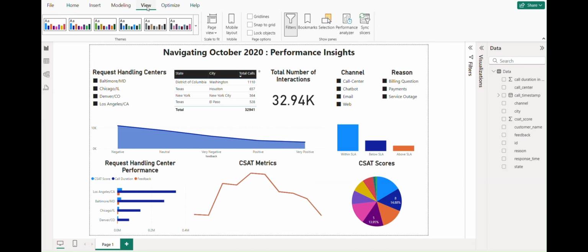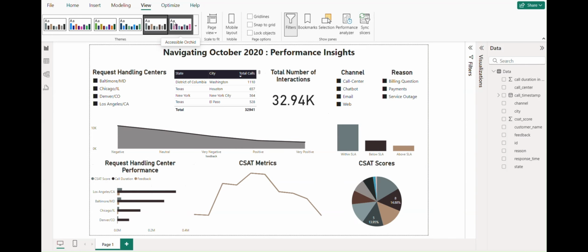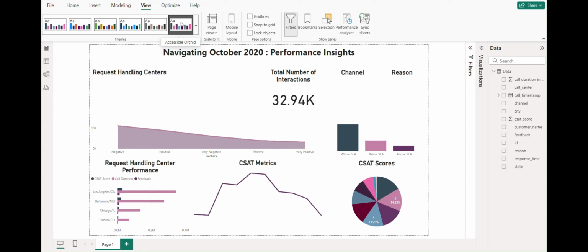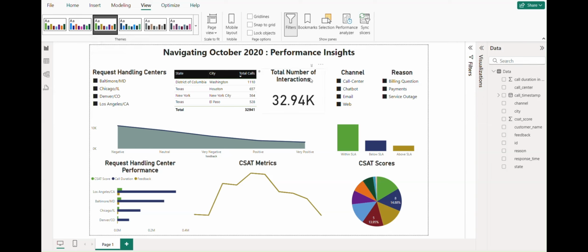Let's change its view. Not this one. Yeah, this is clean and very calm, composed. This is also good. I like this one the most.